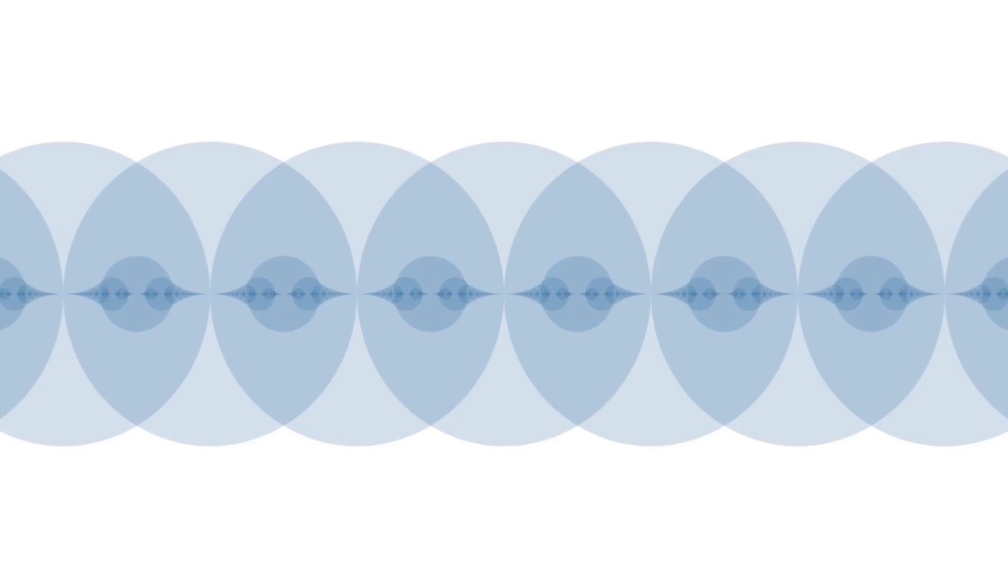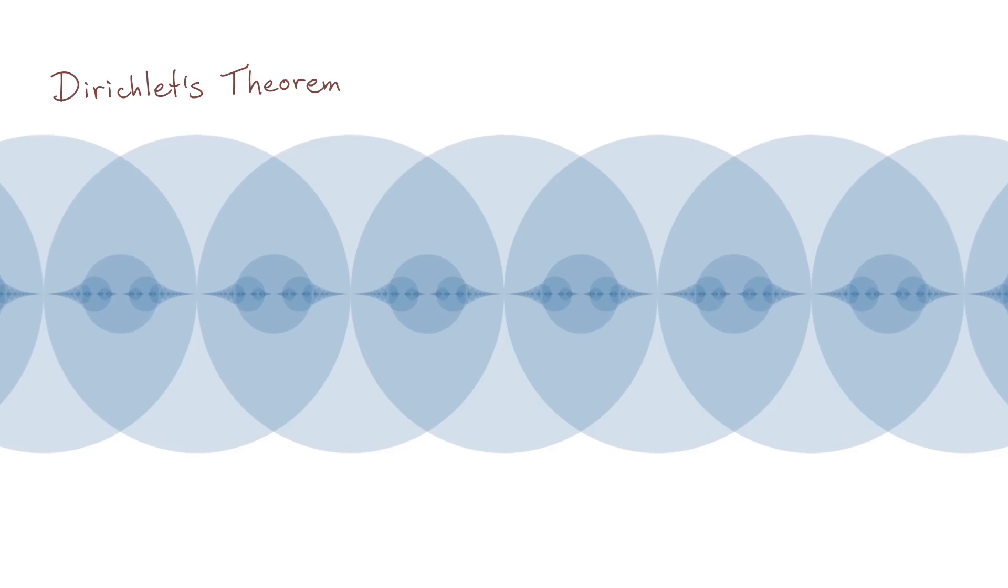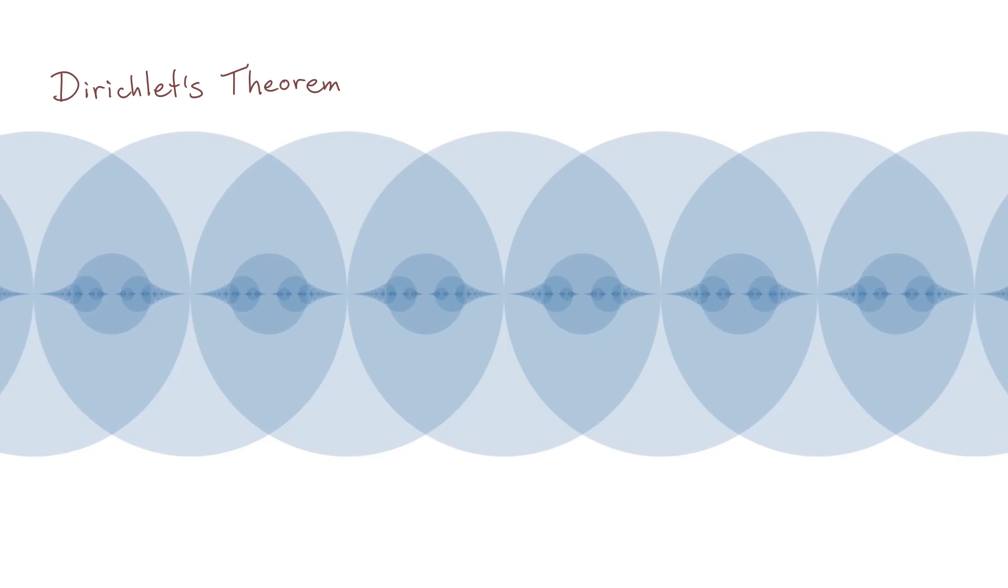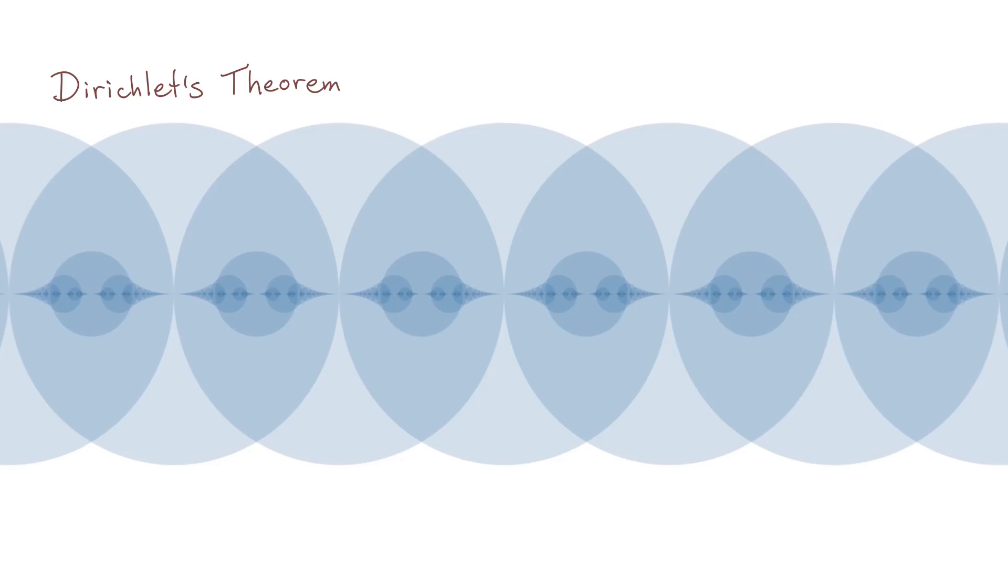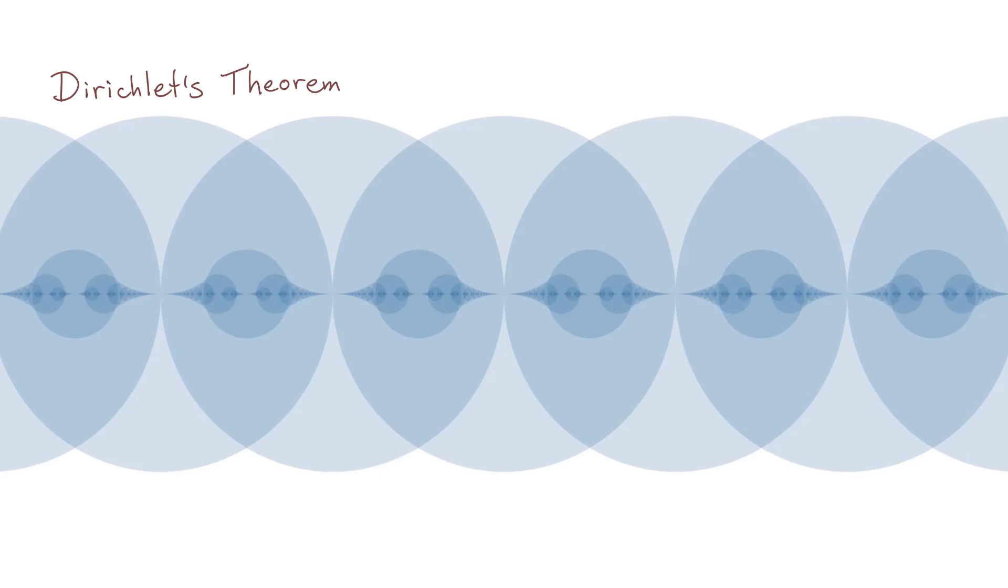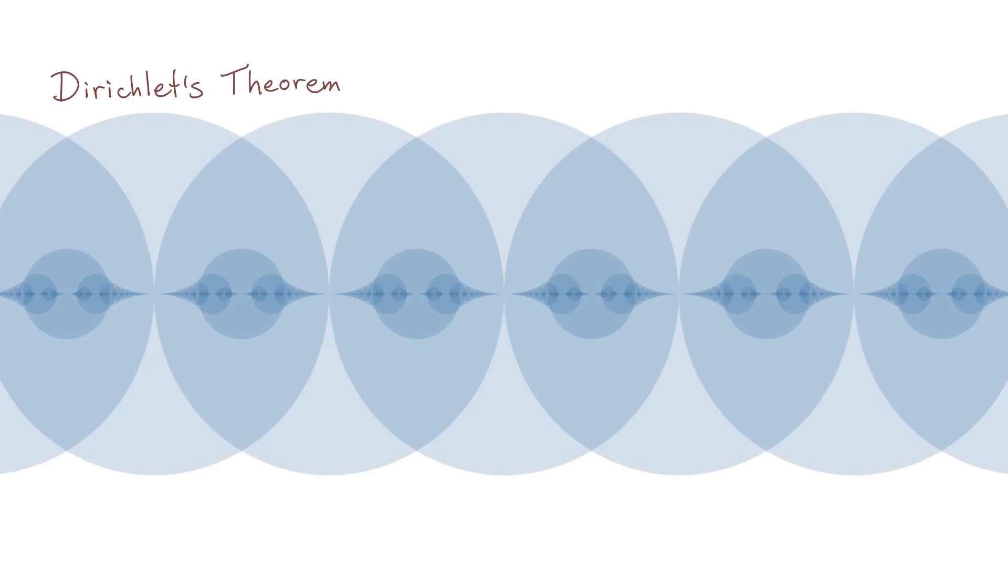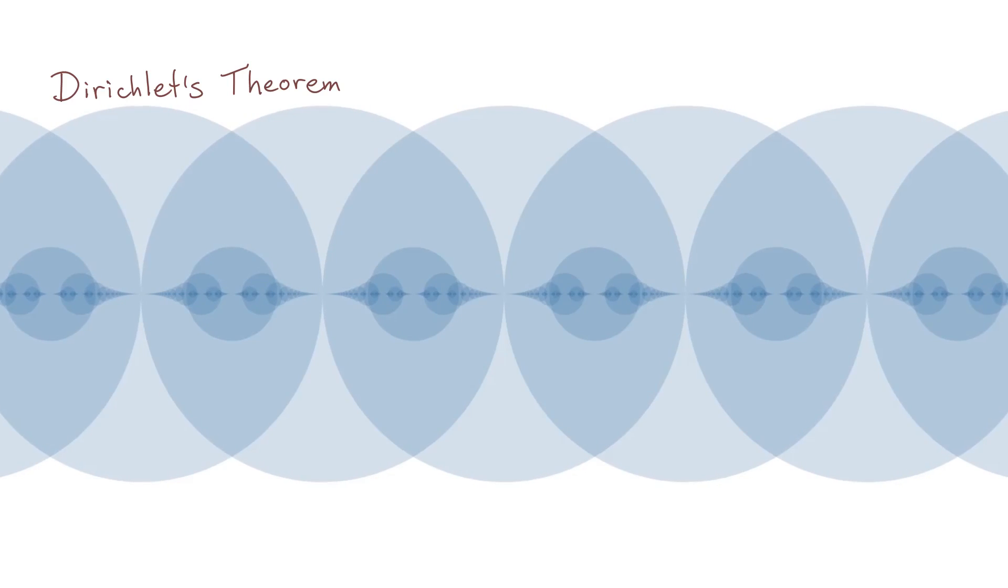This picture has an amazing property, which is known as Dirichlet's theorem. The real line runs across the middle of the picture. Imagine the disks are open disks, so their boundaries are not there. Then the rationals are covered by their own disk and, says Dirichlet, only finitely many other smaller disks. And more amazing, Dirichlet says that every irrational number is covered by infinitely many disks.